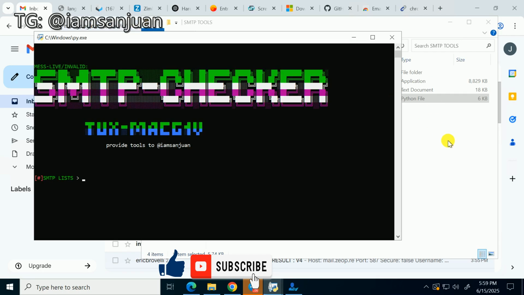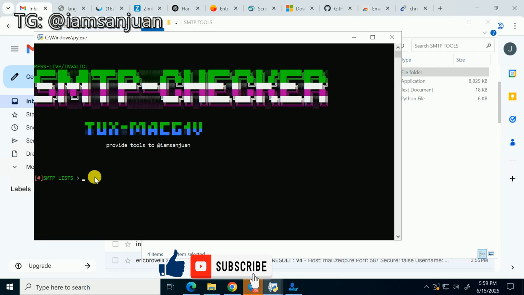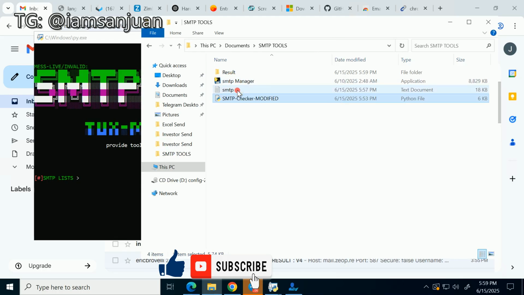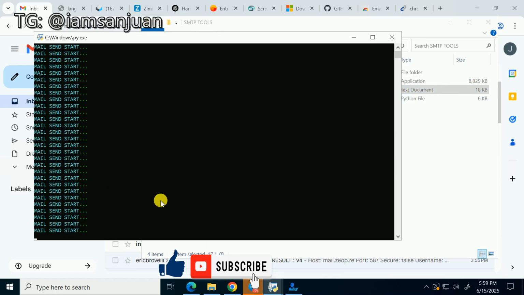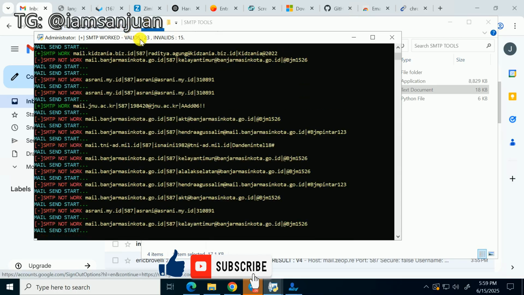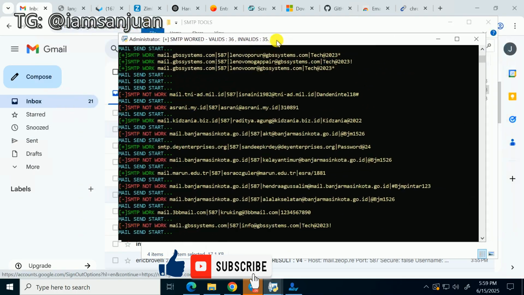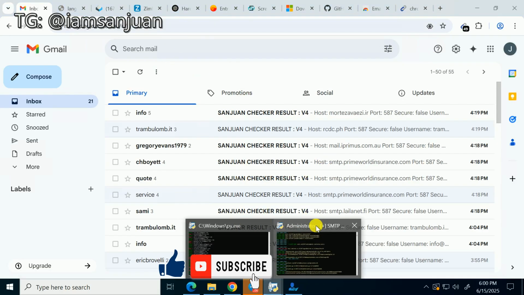Now it will ask, see, it automatically created a result folder where to put in the valid and the invalid SMTP. So now it will ask for your SMTP list, which is the one we renamed. This is SMTP. So it will be smtp.txt. So you are calling this SMTP file, then you press enter to start checking automatically. So it's showing now the one that worked, the one that didn't work, valid and the invalid. Not all will send to the email. You understand? So now if you go to your email and see, probably in your inbox, it will be coming one after the other.